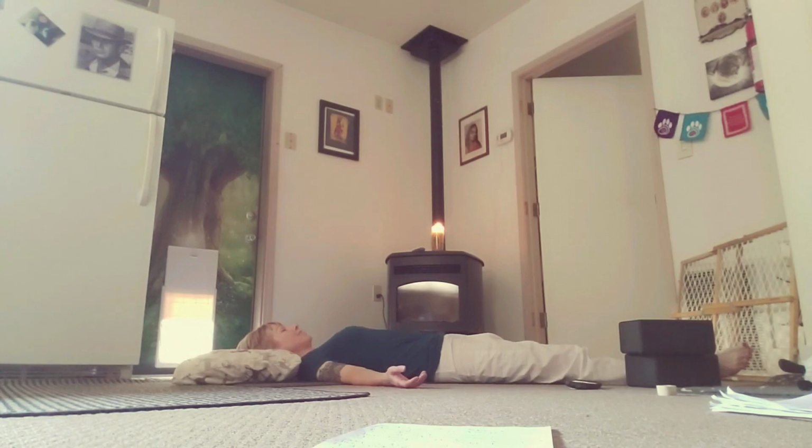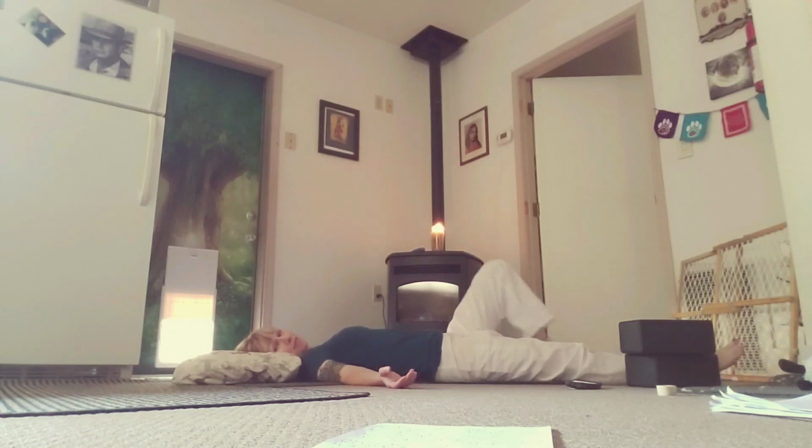We take the attention deep within, moving into our inner garden. Space at the center of the chest. Now you can stay here in Shavasana or come up for formal meditation.